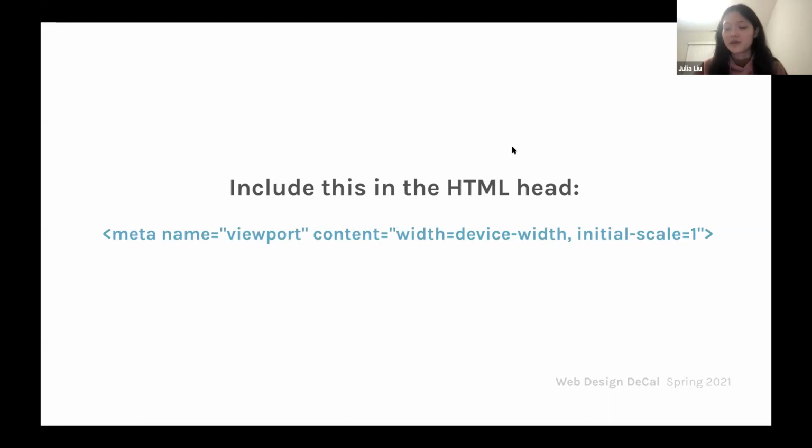Okay, so now we'll go into the HTML requirement for you to code responsive layouts. In your HTML head tag, you have to include this tag in order for your CSS media queries to work. This line, which says meta name viewport, content width equals device width, and initial scale equals 1, specifies that you want all the content on your web page to adapt to your browser window size. So that's basically specifying that everything in your website will be according to the viewport.